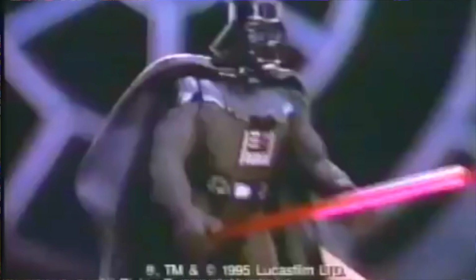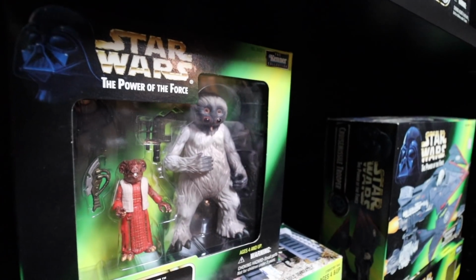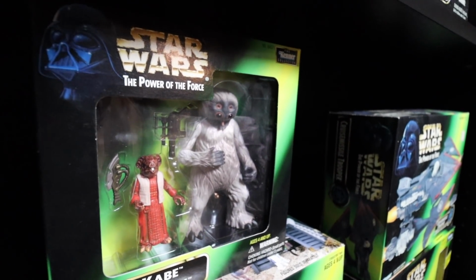There aren't many toy lines as popular or prolific as a success story for Kenner. Millions of kids grew up with these toys, and almost 20 years after the first toy line, they launched the Power of the Force in 1995, which were pretty much just updated versions of the toys that were still made a decade earlier. Created to coincide with the toys from the new trilogy, kids back then were still watching the original trilogy and getting the Power of the Force toys.